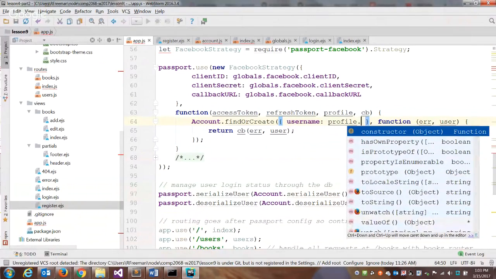Display name is my actual name. Well, but they're never going to log in locally because there's no password. So it's just basically for showing the username in the header is all that it's doing. So we could use the email instead.